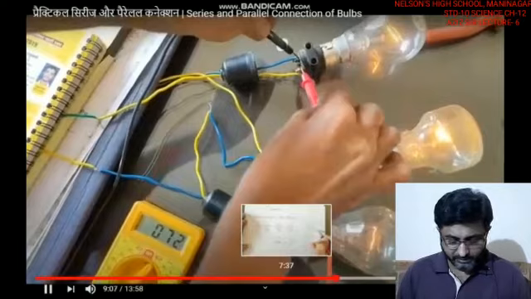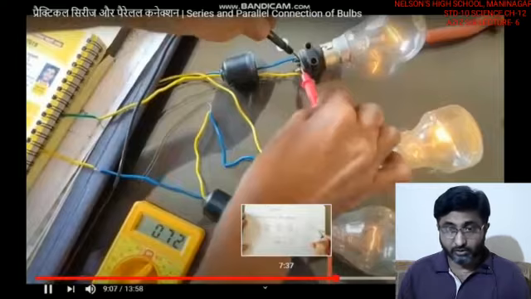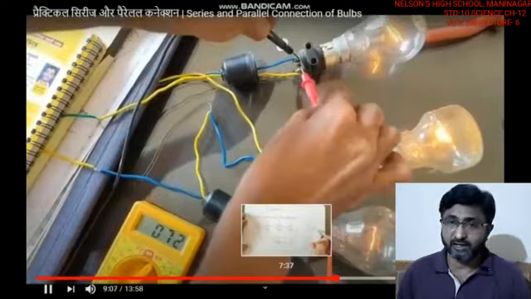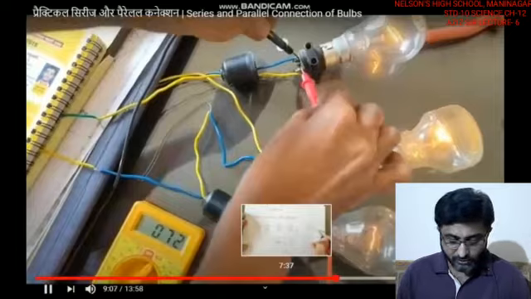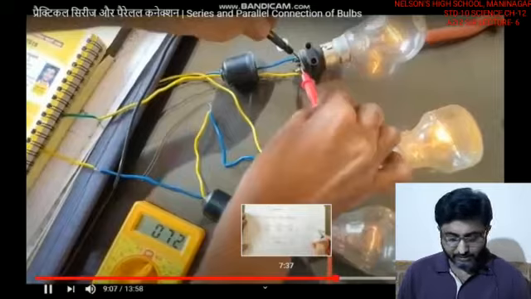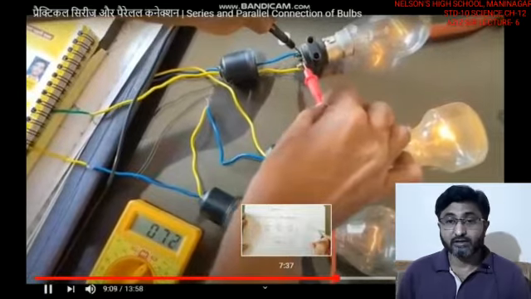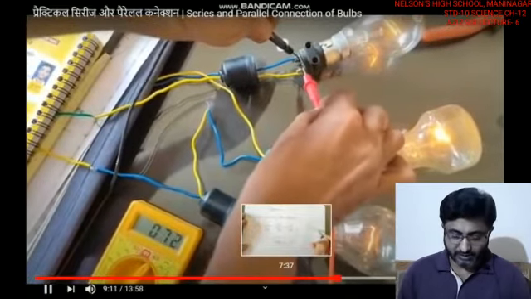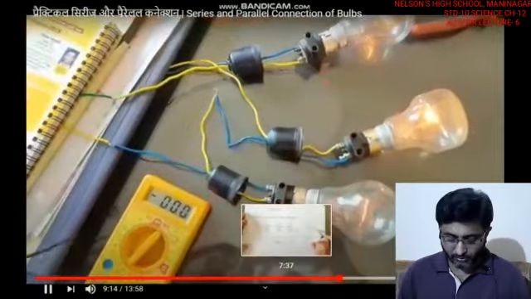Fine. So if you are measuring each of them, the total was 250, but here the voltage you are seeing is around 70, that means 250 divided by 3 is approximately 75 something. So you will be able to see about 75 volts across it. Fine. 1, 2 and 3, you are able to see 70 something, 72, 75. This is because this is the voltage across each resistor, that is R1, R2 and R3.